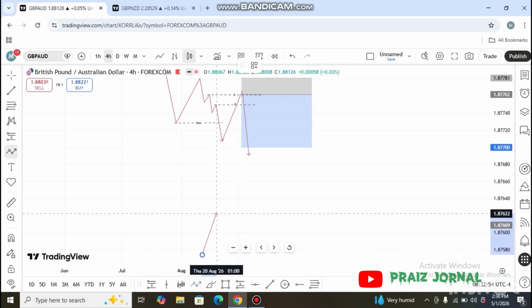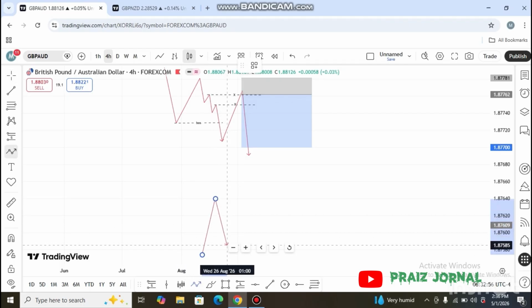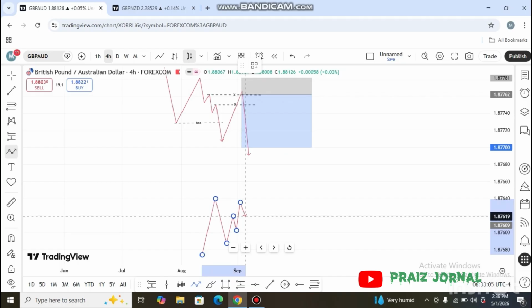We have a high, we have a low. Before the break of structure, there will be structures inside. Normally, if I want to draw this diagram, I will just draw only one, but I'm just showing you this is literally what is happening in the market every time. You will see more than one structure. At least you will see more than one, but most of the time you will see like 2 or 3. So I'm always putting 2 structures here. So you see 2 structures before the break of structure.